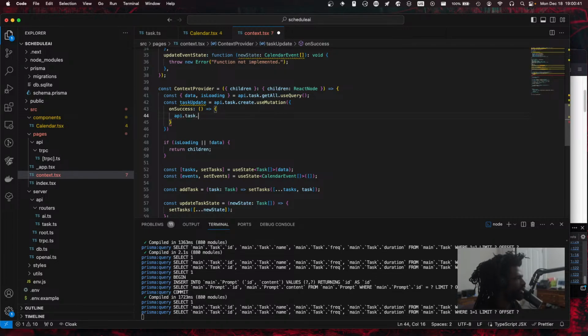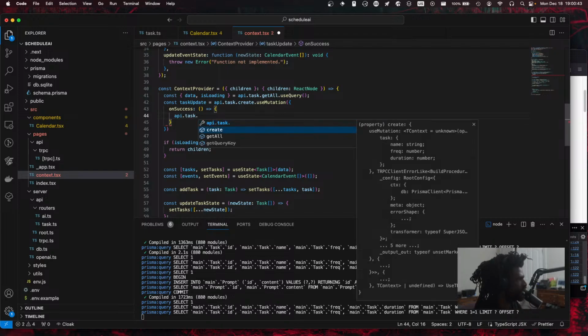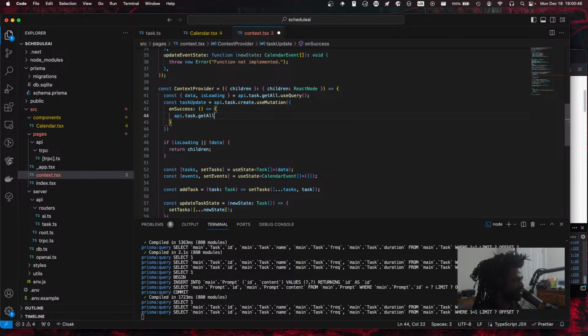How do you invalidate get all? When we create a mutation, we can add it.